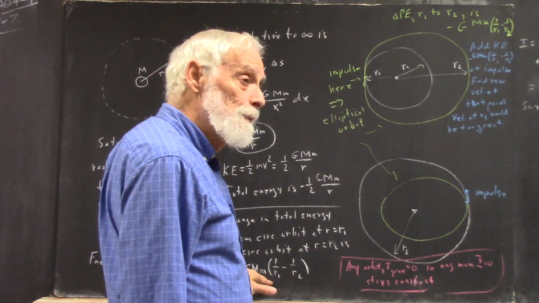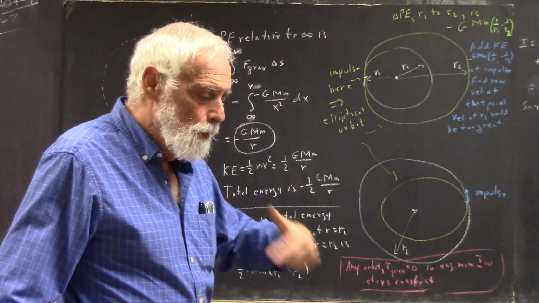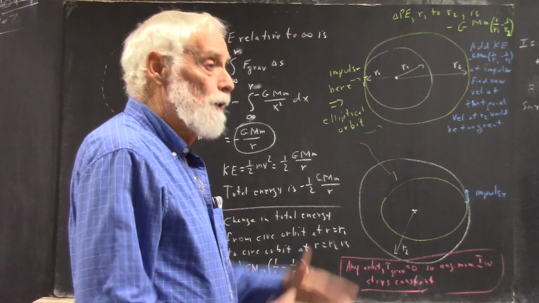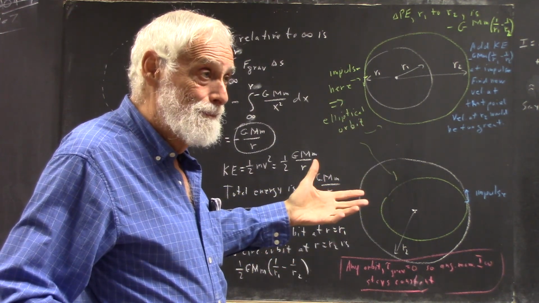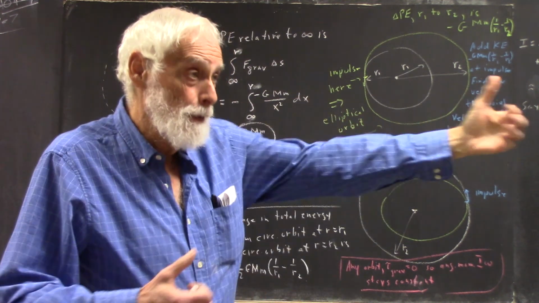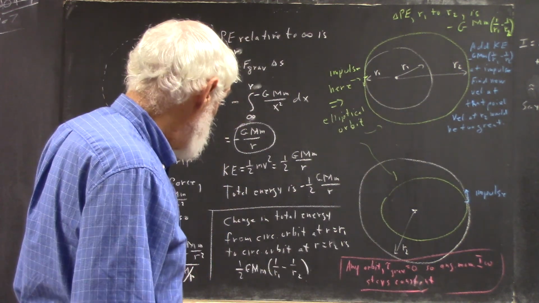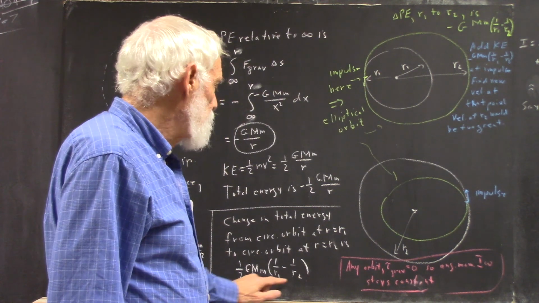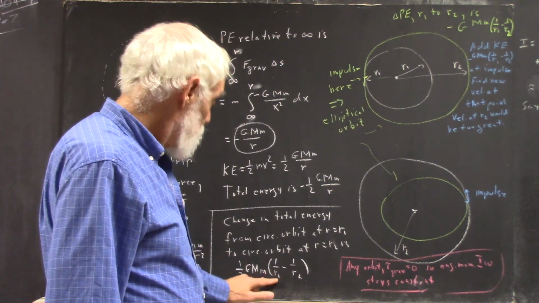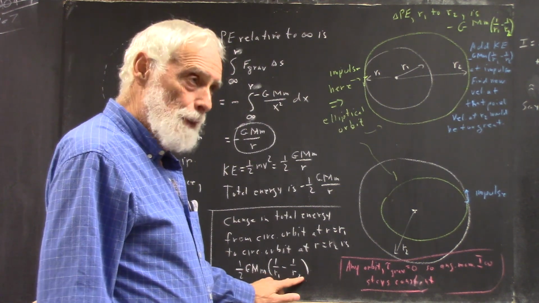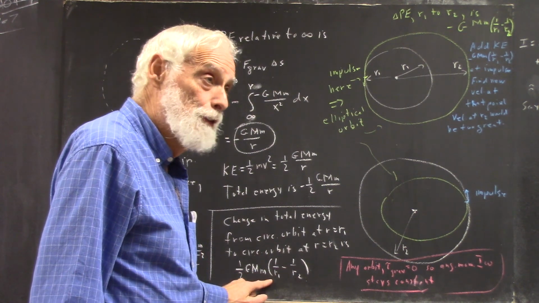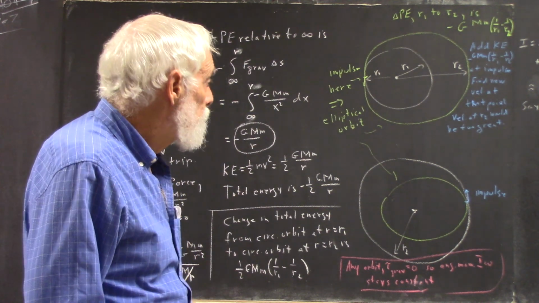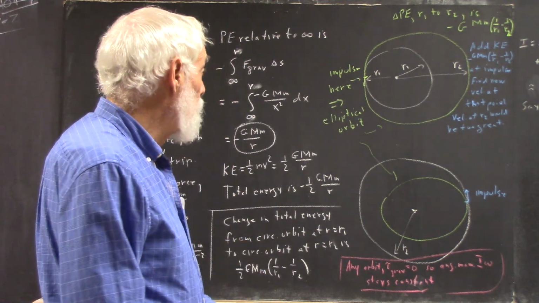And that makes sense because to get from a lower orbit to a higher orbit, you've got to go to a greater energy. It takes energy to get from here to here. And of course, if R1 is smaller than R2, then the reciprocal of R1 is bigger than the reciprocal of R2, and you're going to get a positive change in energy. Now, you probably want to listen to this and work that out because we talked about it more at length.